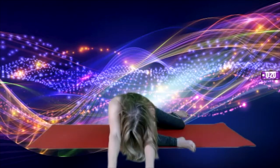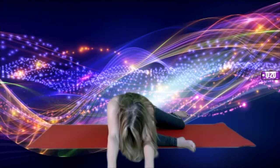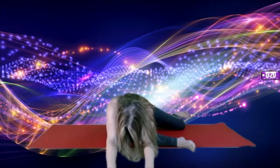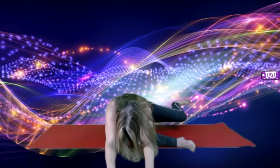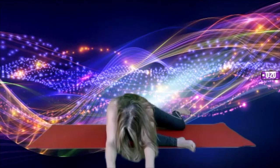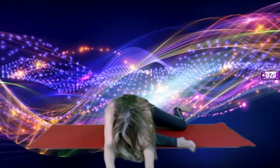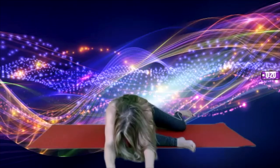So you can either just stay here as a static stretch, or we're going to engage the core, make sure the core's engaged, and we're going to lift the left knee and put it down. Lift the left knee and leg and put it down. Keep breathing, lift and release. Lift and release. Last one, lift and release.